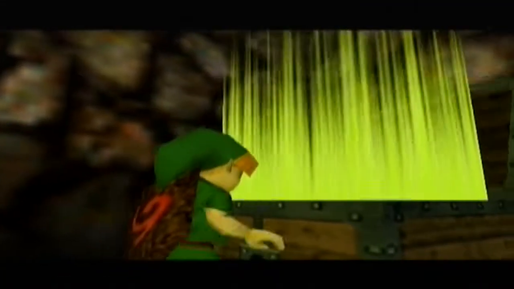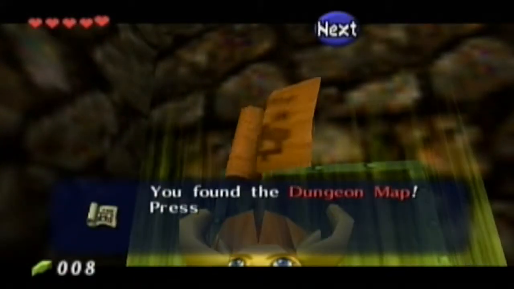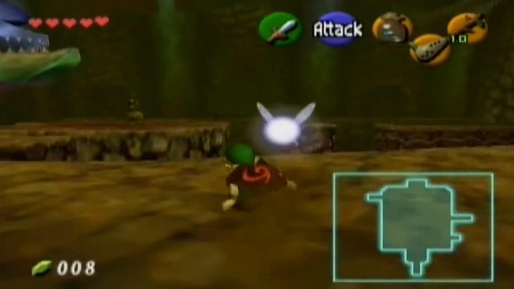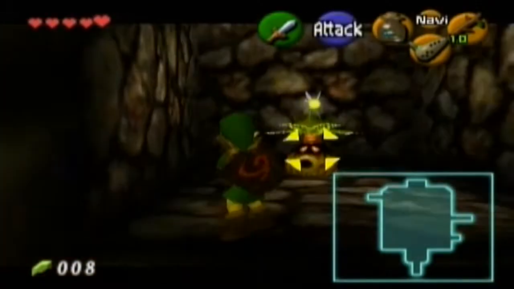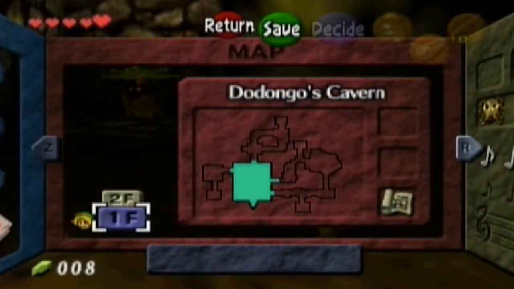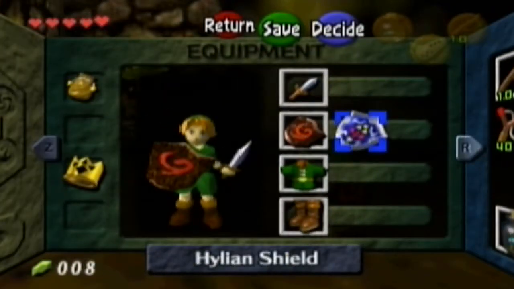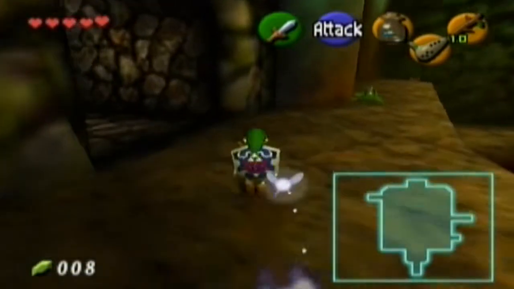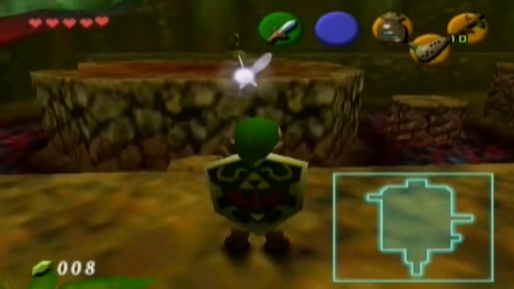First chest of the dungeon, hopefully I got it right. So, in here we got the dungeon map. Yay, so there's a dungeon map on the bottom right-hand corner of the screen. That's oddly large. And in here, oh, we have a Deku Scrub. I'm going to completely ignore him right now because I'm pretty sure he will sell you another Hylian shield. No, he won't. He'll sell you another Deku shield. Speaking of shields, you want to equip the Hylian shield because it's better.